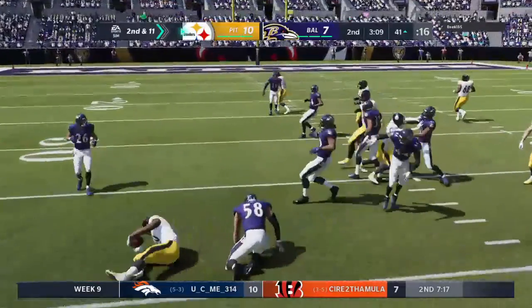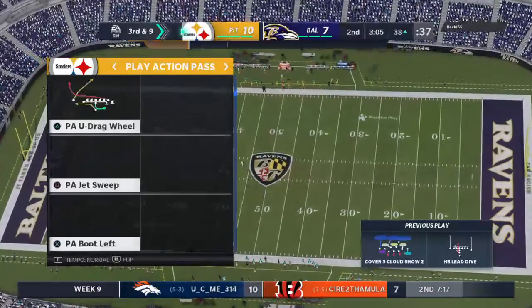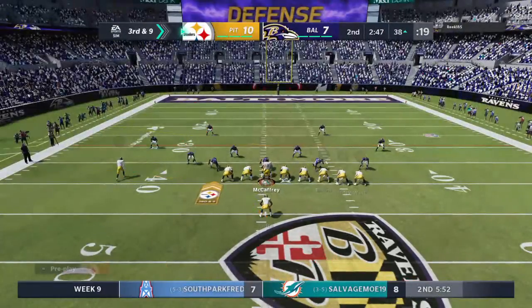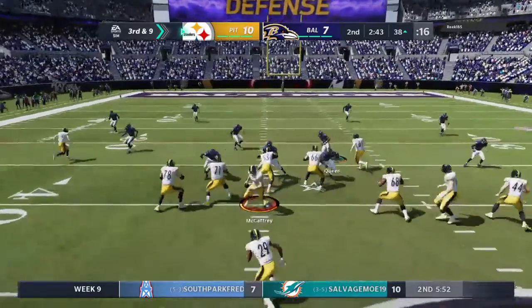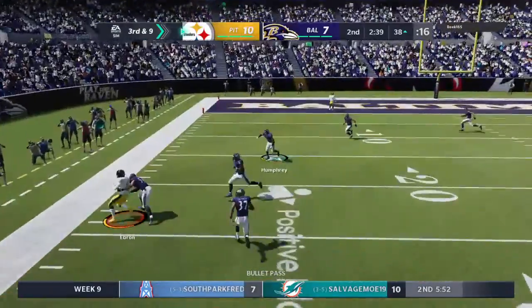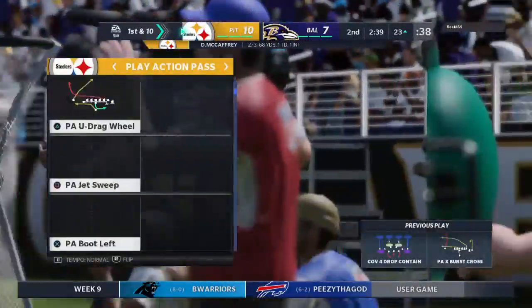Well, in any event, the extra speed allowed for great penetration as they stuffed that one behind the line of scrimmage. Tackle made at the 38-yard line. I do know from experience that when you slow down someone's running game, you're now doing the dictating on defense. And guess what? Now you're getting ready to tee off on their quarterback because they have to throw it all the time. But you still have to be alert for the draws and other plays of that nature to make sure you don't get hurt.